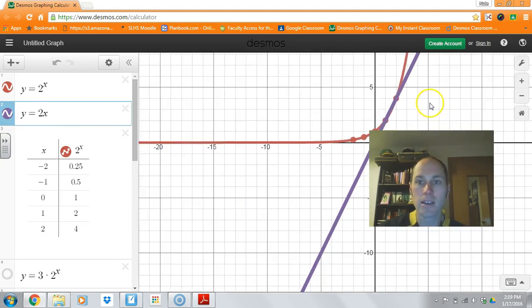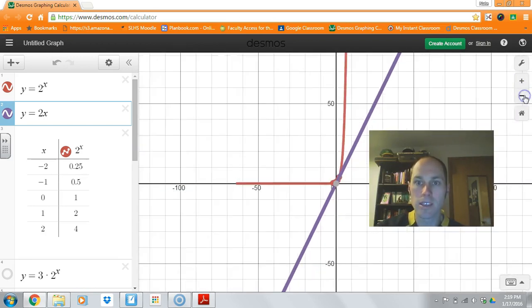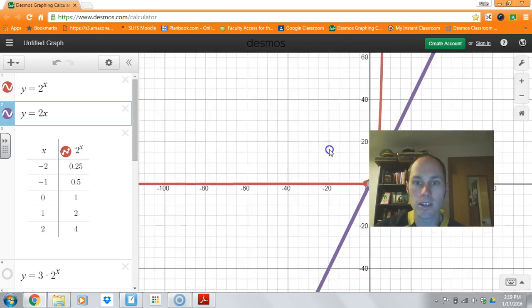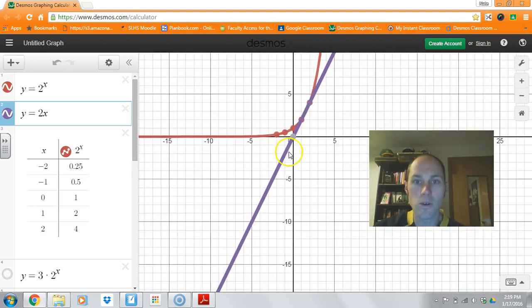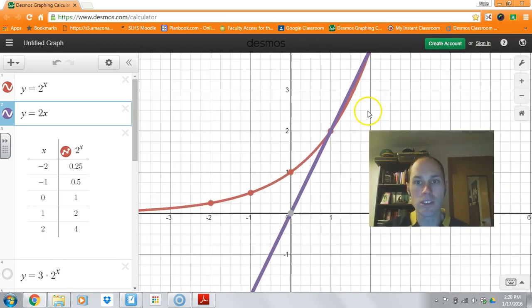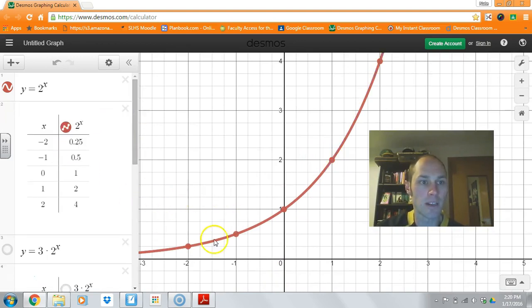But as we see, the linear function always follows a straight line, but the exponential one never drops below this x-axis here. And then it shoots up very quickly. You can see that it's shooting up towards infinity, just like the linear one is, but this one's shooting up a little bit quicker. Starts off slow, but then it starts to increase quicker and quicker and quicker. So that's a characteristic of exponential functions, is their curve, and we'll talk about how we graph those and how we write the equations for them.